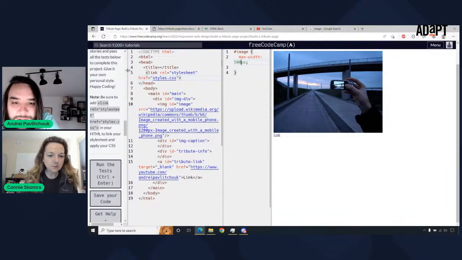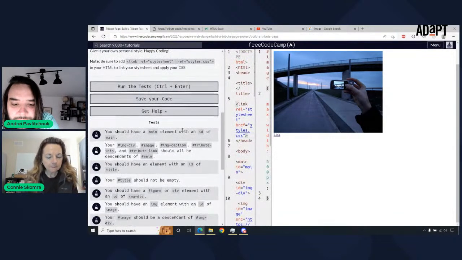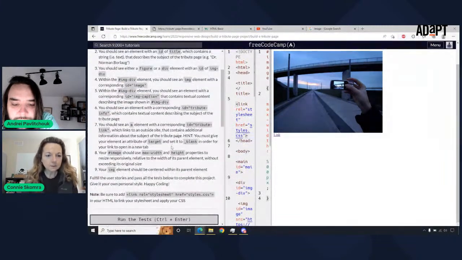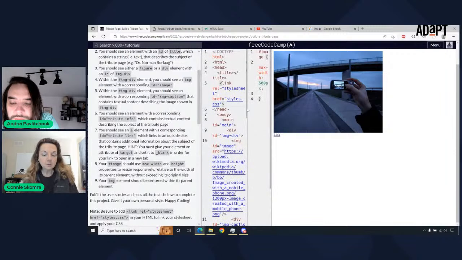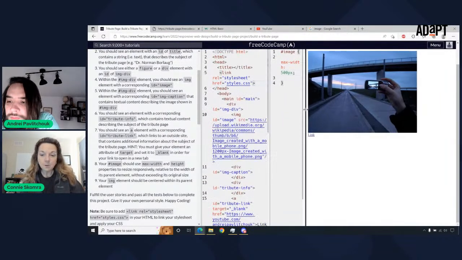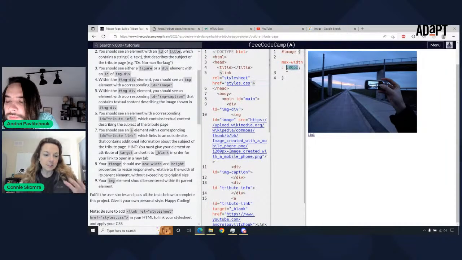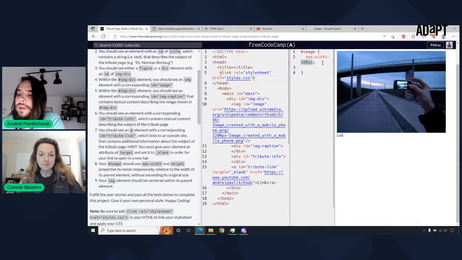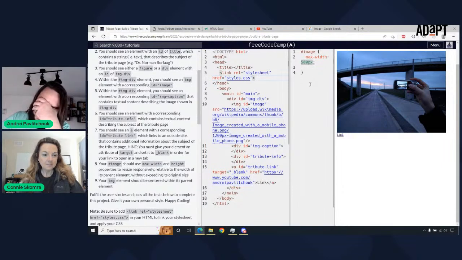So let's look at the instructions again. Max width and height properties to resize relative to the width of its parent element. If something's going to be the width of the parent element, in responsive design you usually want to use percentages. If you wanted to take up the width of the parent, what would you put there?